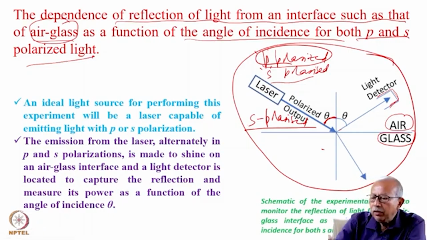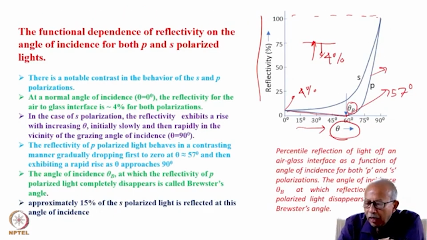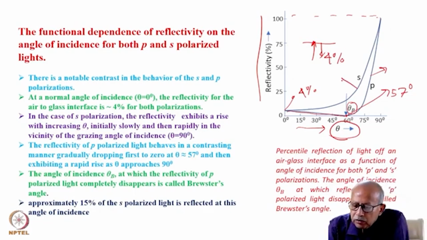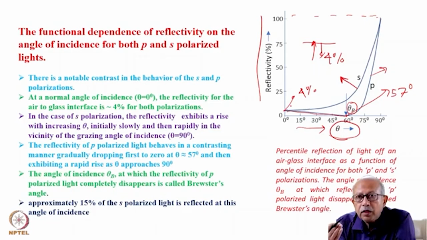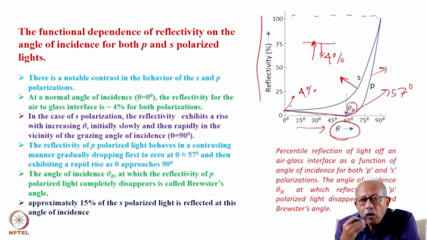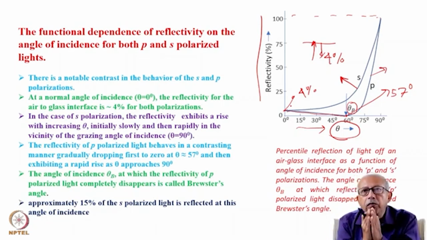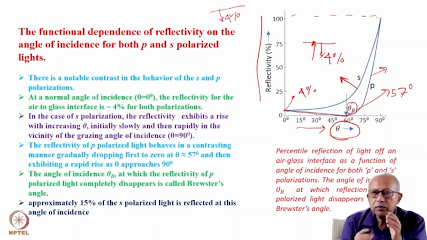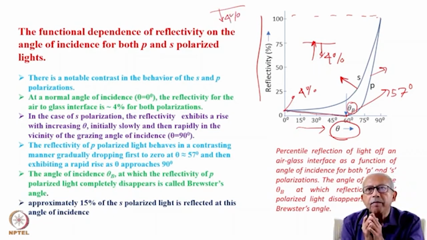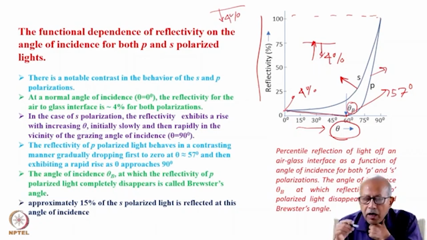Now, second experiment, we tune the laser to S polarization and repeat the same experiment. That is, measure the reflected power as a function of the angle of incidence. And this is shown here. This is for S polarization. At normal angle of incidence, the reflection is again 4%, and that has to be because for a non-polarized light, that is randomly polarized light, both the polarizations will be present in equal amount. So if Fresnel reflection law says that a randomly polarized light has 4% reflection, that means both the polarizations should also show 4%. So this also shows 4% reflection at 0 degree.